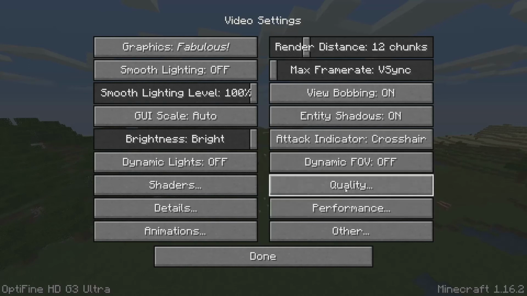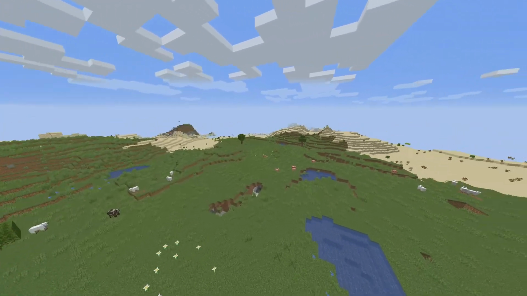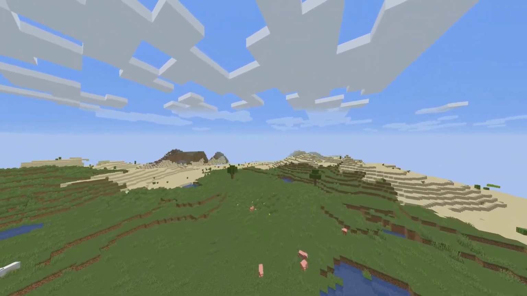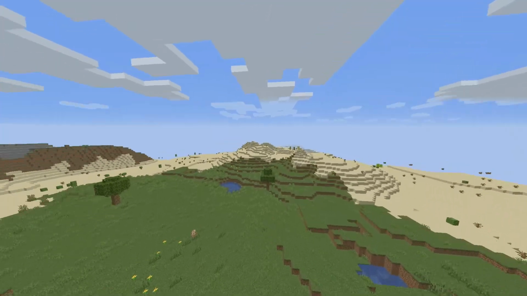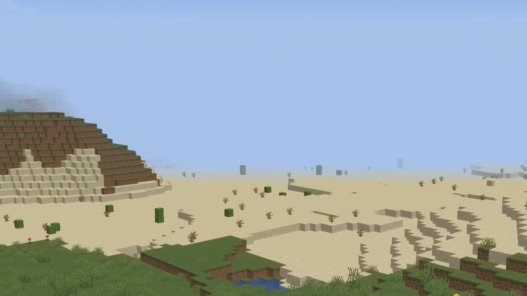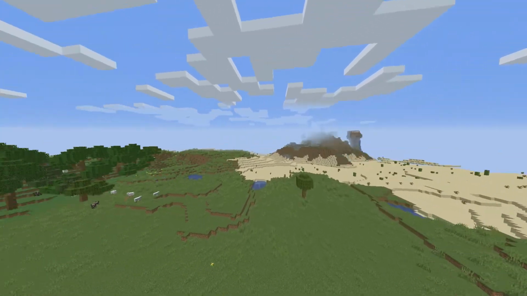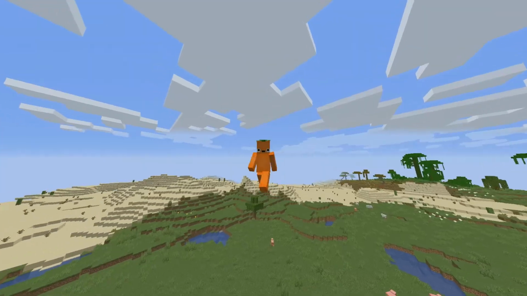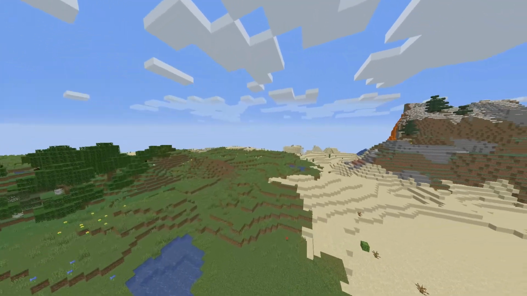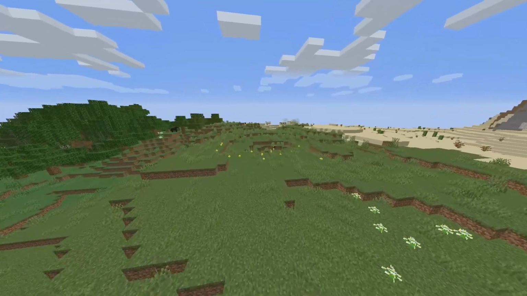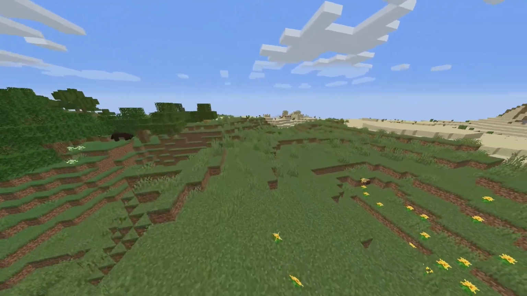Now, one more thing that Optifine does is it allows you to actually zoom in, like what I'm doing here. And the default keybind for this is C, on PC, of course. C will allow you to zoom in. And so this will help you a lot in game if, you know, something's too far away for you to see. But those are the main features that Optifine adds.